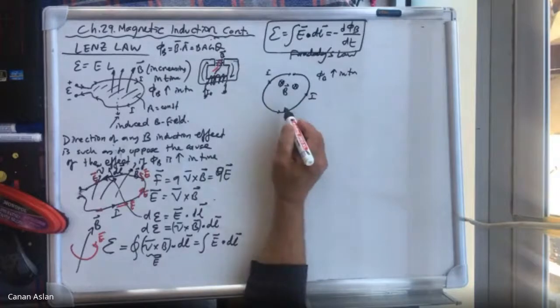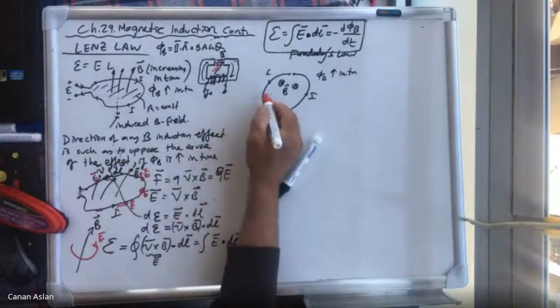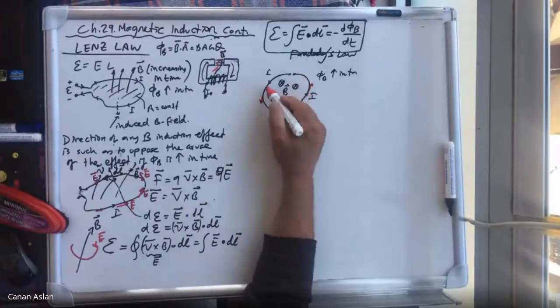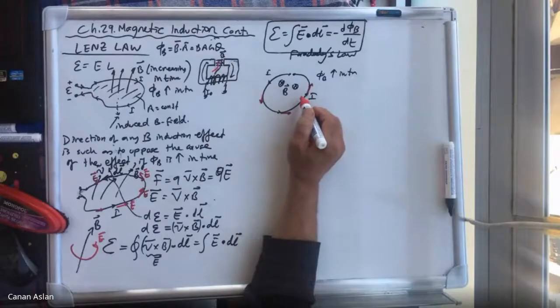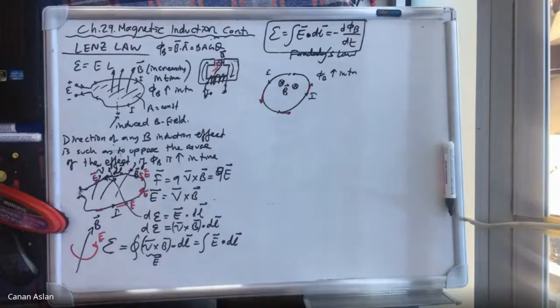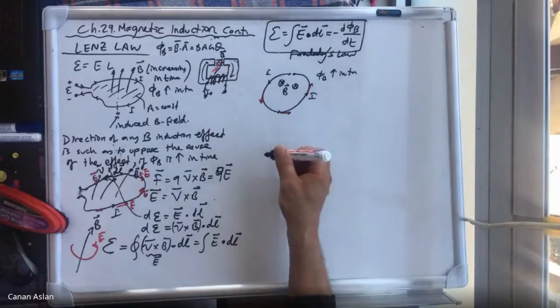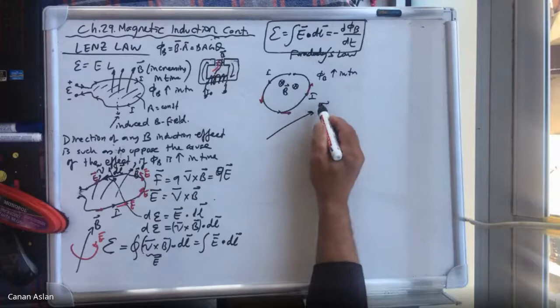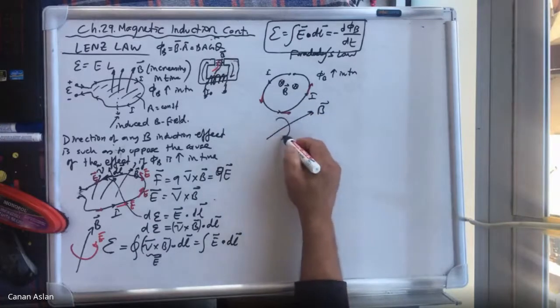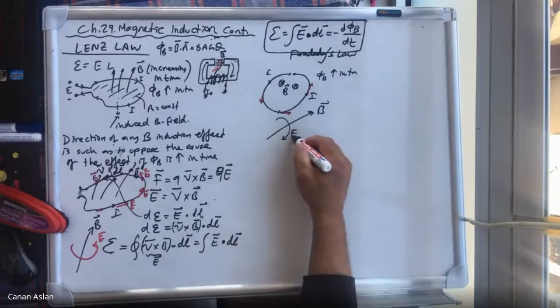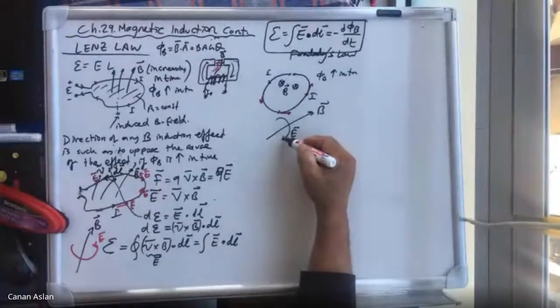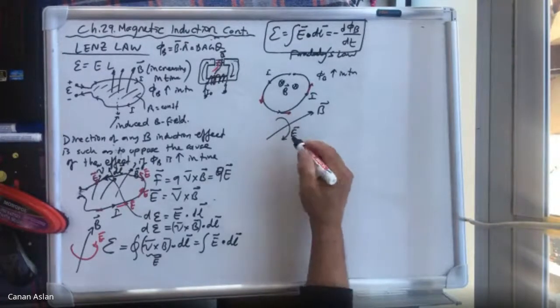If the current is circulating like this, it means the electric fields are also going to be circulating electric fields. In other words, it's just a rotational electric field. If there is a magnetic field this way, the circulating electric field will be like that. Just like this case, if the magnetic field is straight, the electric field is circular.